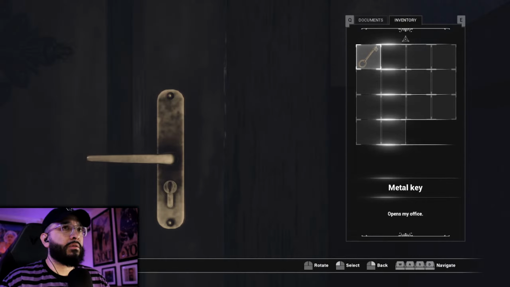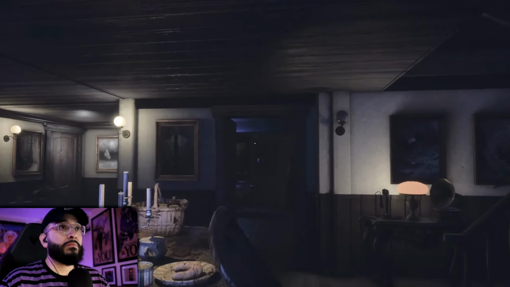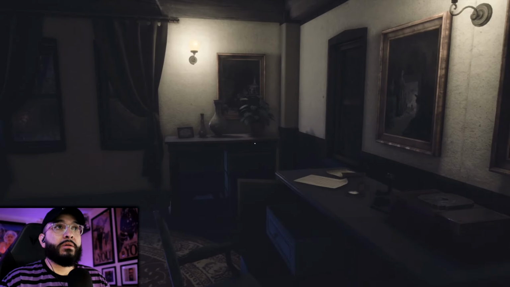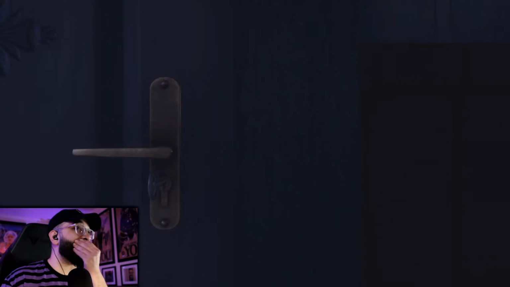Got it. I think that was in like another door here. Wasn't there another door upstairs? Let me see. Yo, who dropped my little broom? Woo-hoo-hoo! Okay, it's getting a little creepy. This house is getting a little creepy. It's getting a little creepy over here, guys.